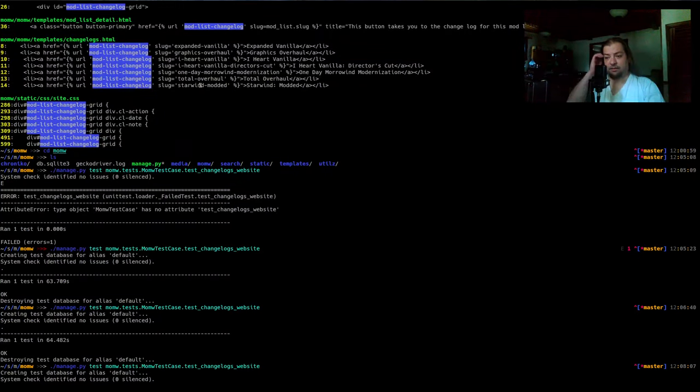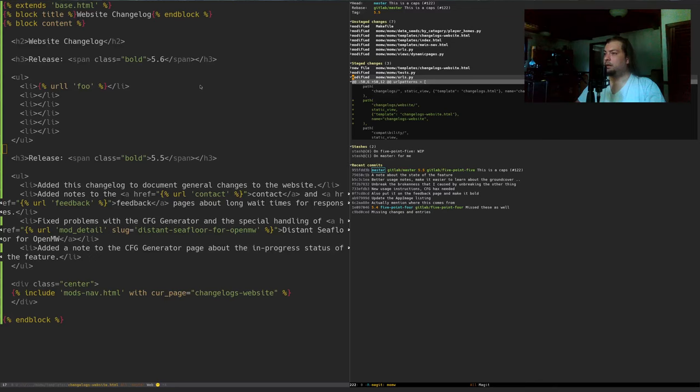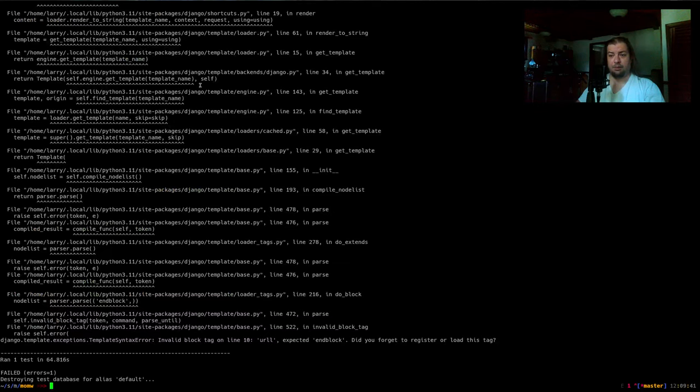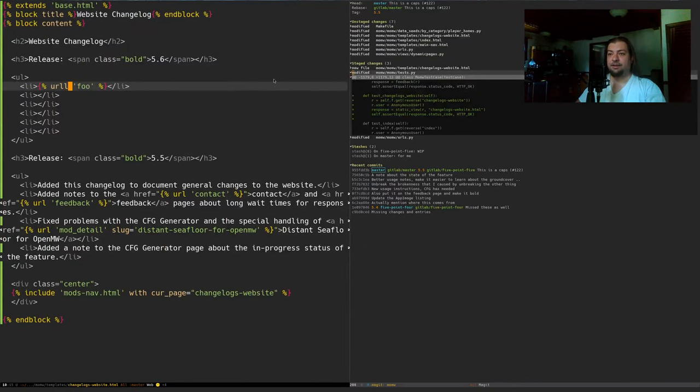And meanwhile, that test is still trying to run. But I think that's it. We got the URL route. We have a test to make sure that it can... There we go. That's the kind of typo that breaks it. All right.